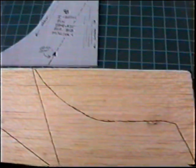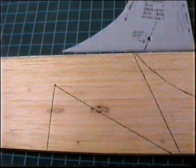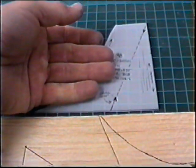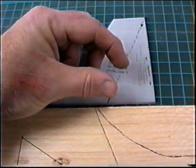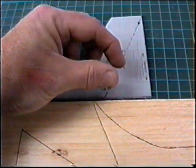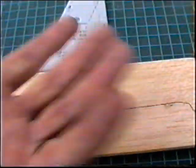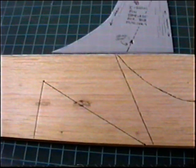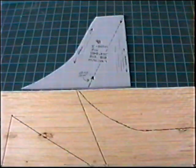So what I did, I laid the pieces out in some 3/8 balsa. This will just be a solid piece of wood because it's going to have a tremendous taper in it. It might be okay to build it up if you were going to leave it flat, but since this is going to be thicker than both the Spitfire and the Seafire, at some point you've got so much of an airfoil in it that it's almost worthless to build it up. You're not going to save that much. So this will have a lot of carbon and sand in it before I actually get the final shape.